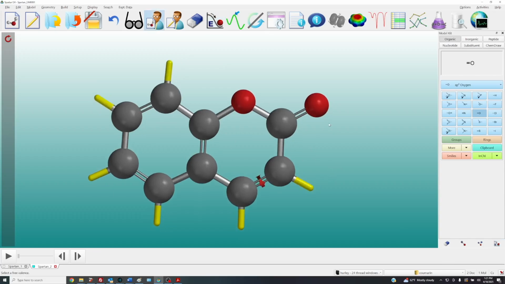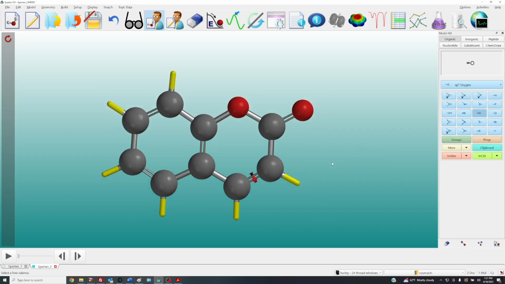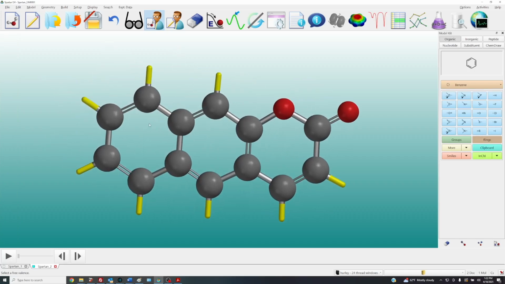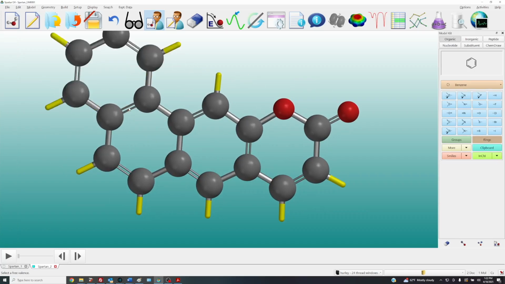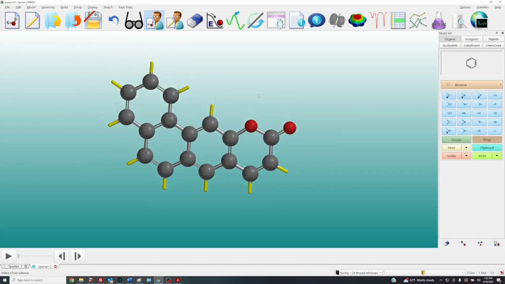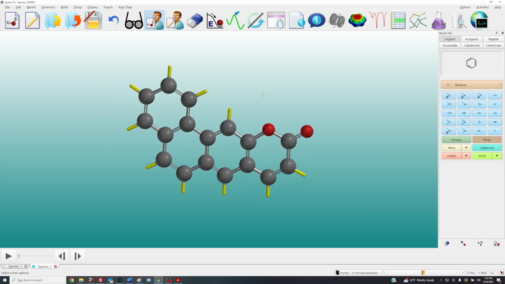I don't know if it's any easier, but it does demonstrate the fused rings. Let me take the fused rings just a little bit further. If you go back to the rings and go, let's say, to benzene again, just essentially any available spot, any available single or double bond, you can double-click on to add an additional ring. And just keep in mind with regard to quantum mechanics that the QM calculations in the back end don't necessarily really care how you construct the system with respect to bonds. They really only care about the atom positions.